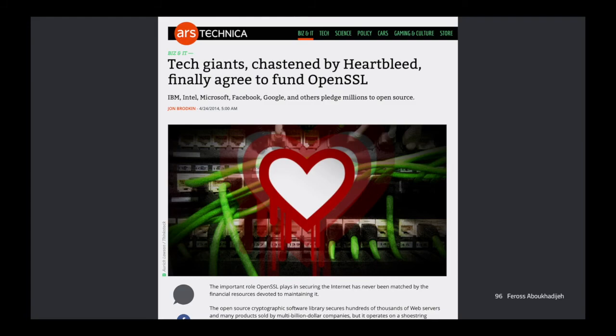This is another big one, Heartbleed. Maybe you've heard of it. It turns out OpenSSL, which is the library that I think the majority of TLS packages use, is used in a lot of browsers and a lot of servers to actually negotiate the TLS handshake and to do all the TLS protocol. This was actually maintained by one person for most of its life.